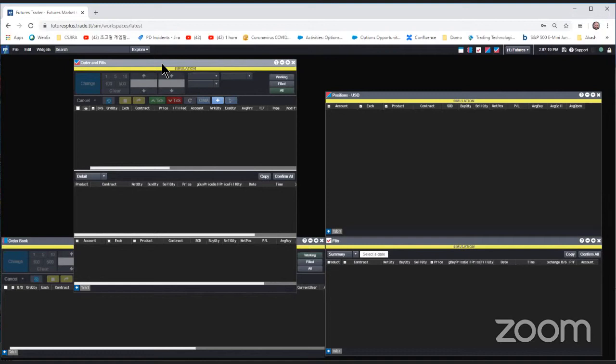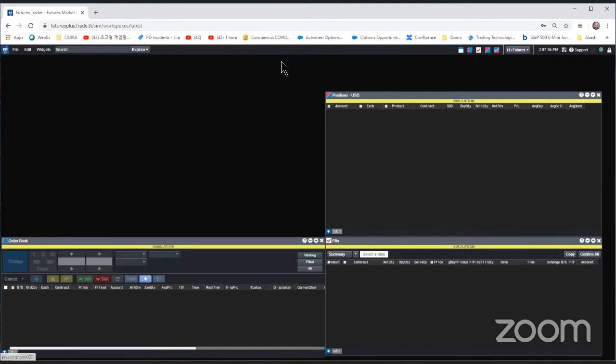For those starting out on the FuturesPlus platform, I would recommend using the individual widgets to get a good idea of how they each work. Orders and fills is absolutely available to you. I'm not going to go too much into detail on that one today. I'm going to stick to the individual widgets. But for those of you who have found comfort with the platform, you might find the Orders and Fills widget both space saving and easy to use. I'll minimize that. I'll come back to it in a minute, but I'm basically going to leave that one out.